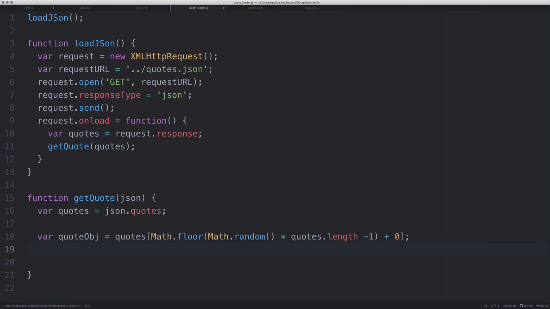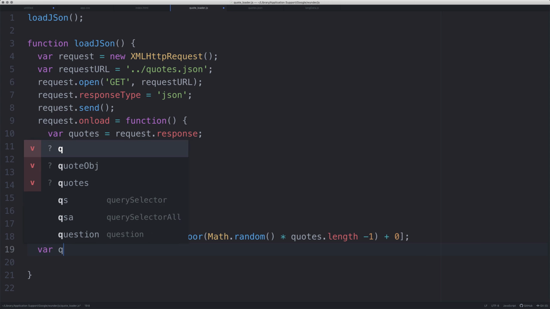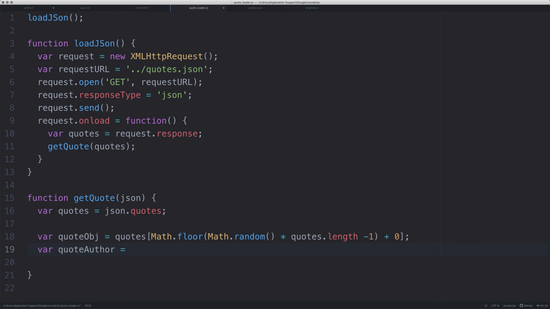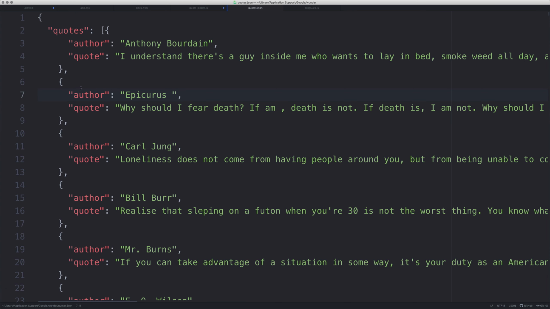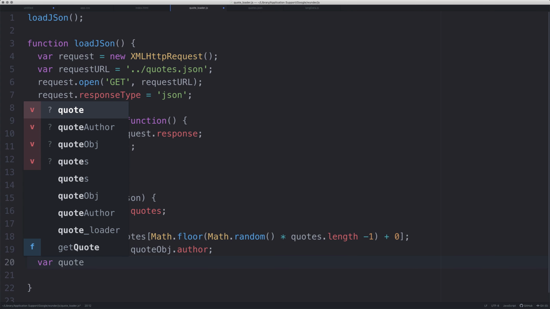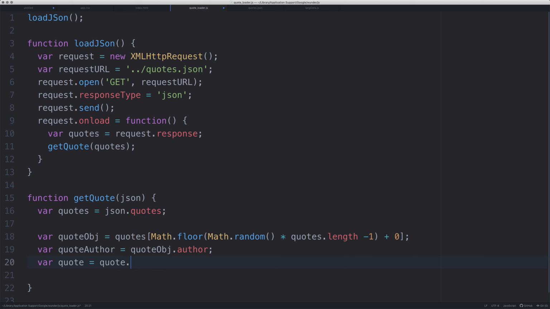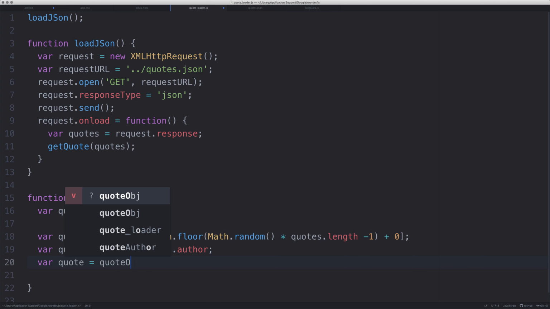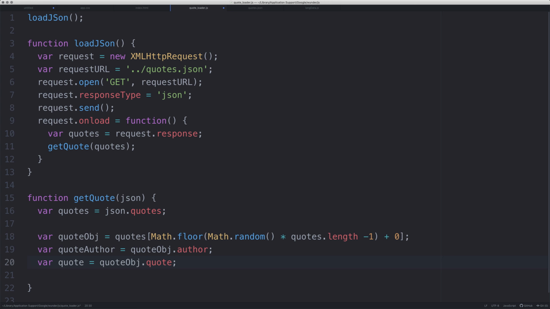With the quote author, we're going to say var quote author, and we don't have to actually do anything. All we do is we say quotes object, because we're not returning just the quote with this function. We are returning both the quote and the author because they're in an individual thing here. So we say quote.author, and then we say var quote is equal to quote object.author .quote. Yes, of course. And then we could even print it if we wanted to.